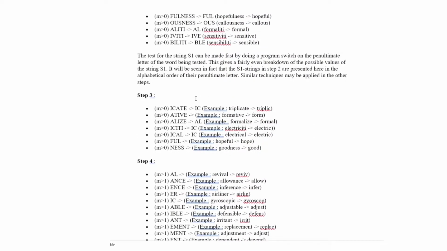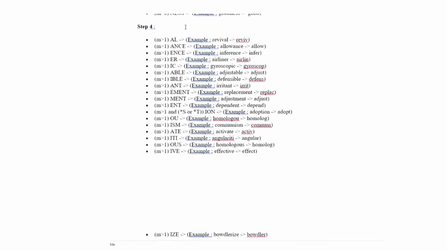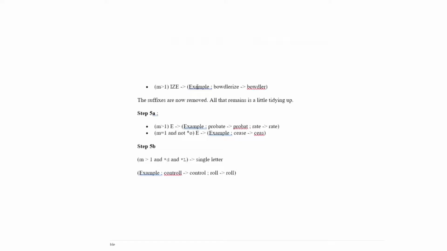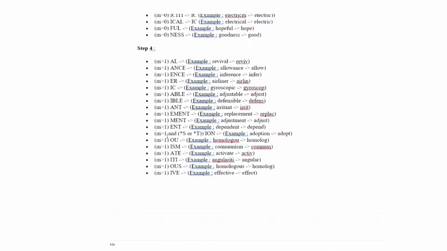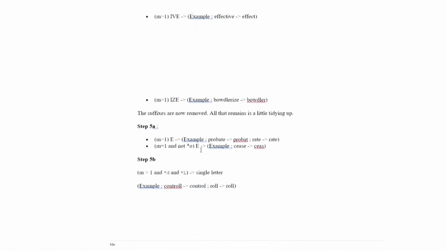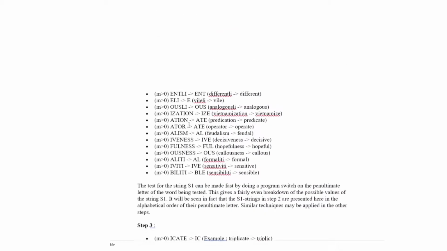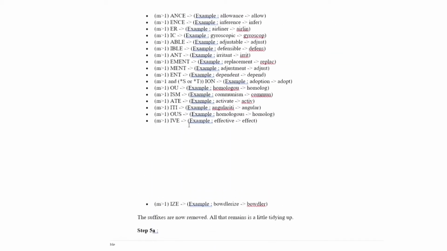Okay, next let's move on to step 3. It is also similar to step 2 only. If M is greater than 0, these words will become these words. Okay. And similarly, rule number 4, if it is greater than 1, you have all those conditions. And the fifth condition is self-explanatory. M is greater than 0 means you have to cut down the last part which resembles this. I see able, ible, ant, ent, and ment, all those things become nothing. Okay, so it's really hard to remember, but in real world application we have a library to which everything is fed. So I'll talk about it at the end of the video as an extra.